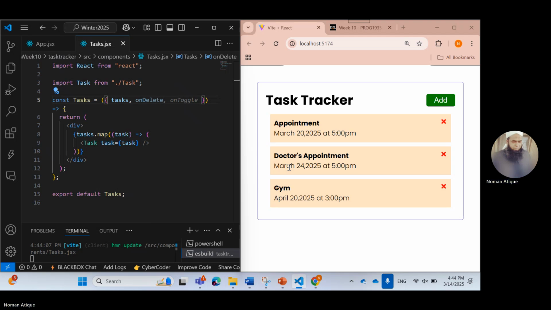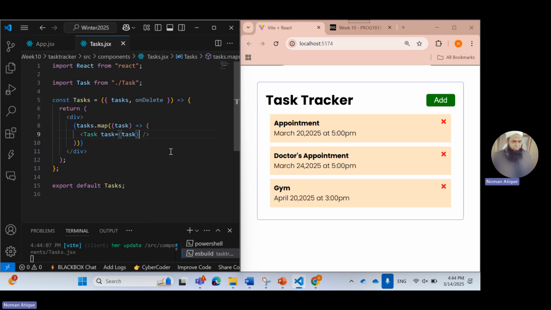Now, what is the next step? Kalyan, what do you think? What is the next step? Yes, need to turn something. Listen, now I need to pass this on delete to the task component as well, because here nothing is happening. Actually, everything is happening in the task component. Make sense? Now listen. So I will come here and see here. I would like to name them the same, and I want you to understand that one. Look at that. I'll say on delete is equal to on delete.